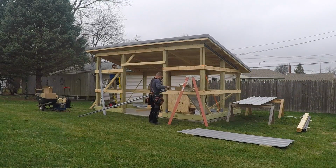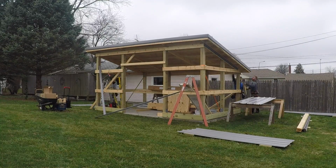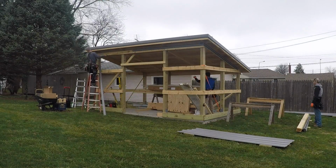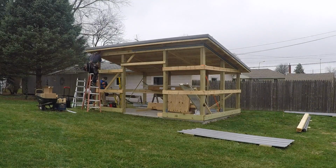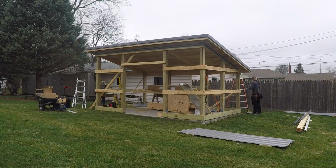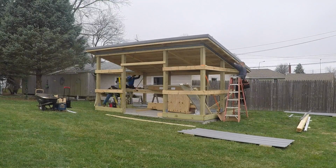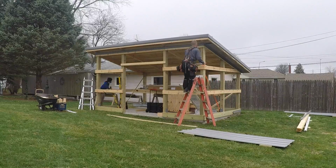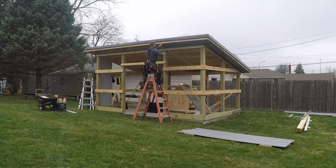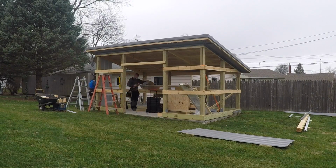Here's that F&J trim I was talking about. It basically accepts the soffit panels coming in from the side, and then also has a J built into it to accept your sidewall steel. So you'll see me putting that up, and then I do believe I'm going to be putting up some soffit panels here. I love soffit fascia. It's very easy in a sense that once you have everything set up, it just goes pretty quick, and it makes a building look so much better.